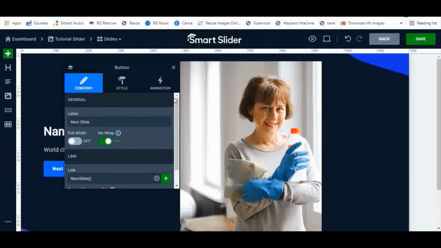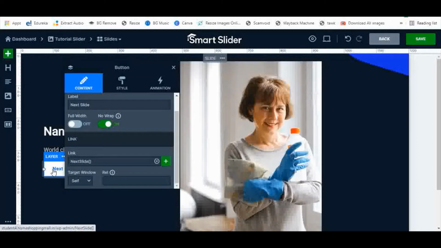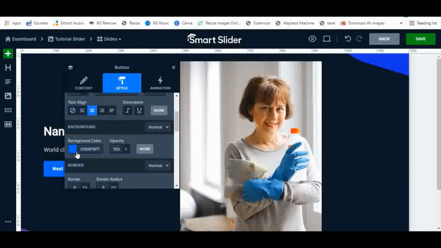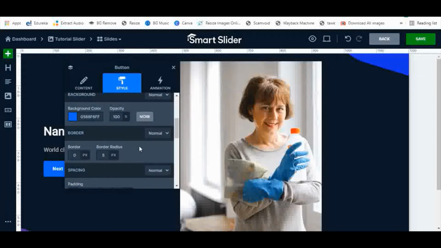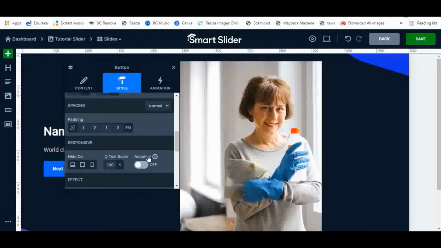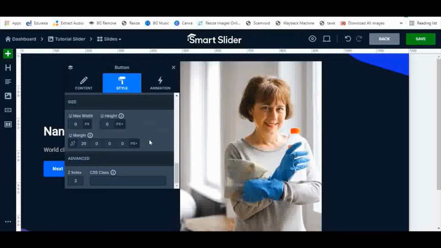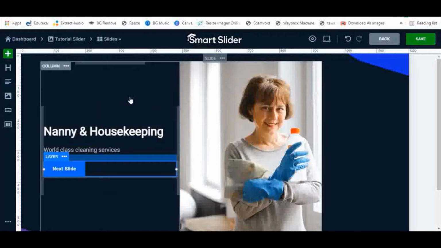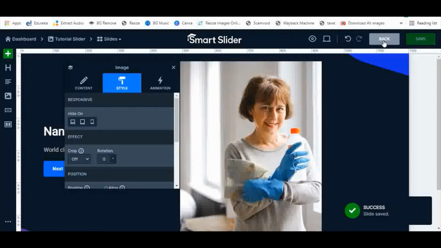The next part is the button, and you can have some styling, or you can maybe change the color of the button or do some adjustment to the color and other things. So I'm not making any changes, but you can watch the video for Smart Slider 3 and you can do a lot of things with the slider. So quickly, what I will do, I will save this first slide.